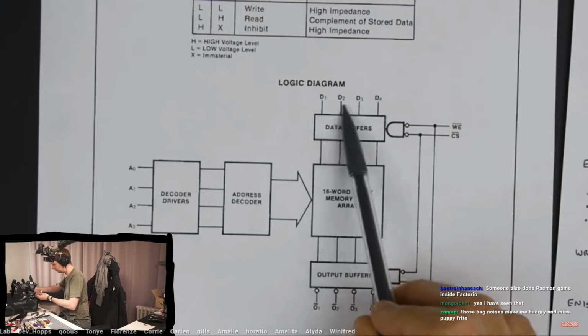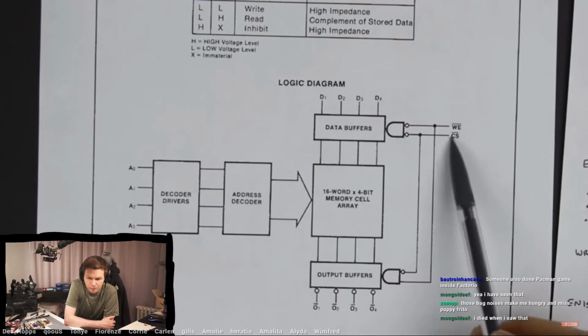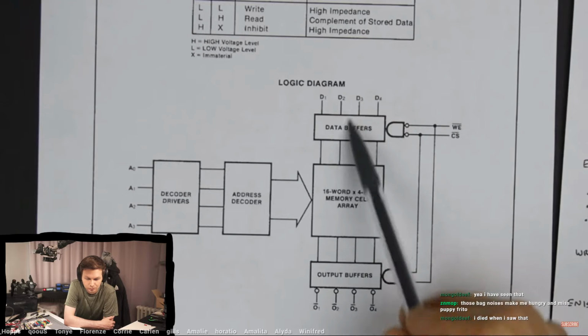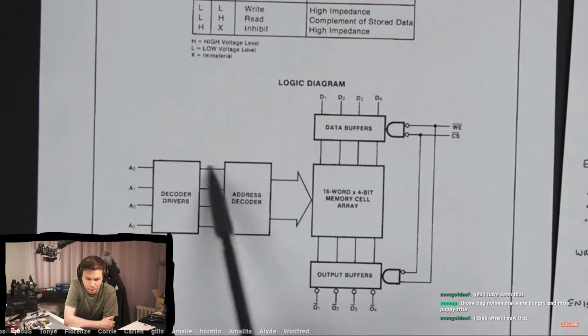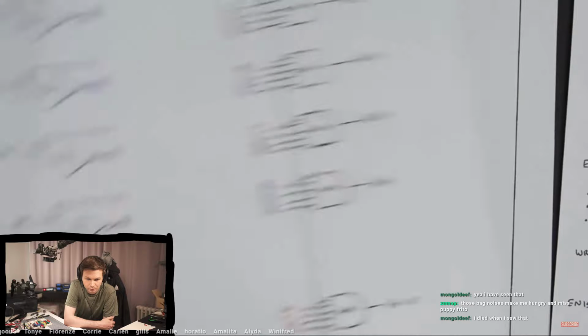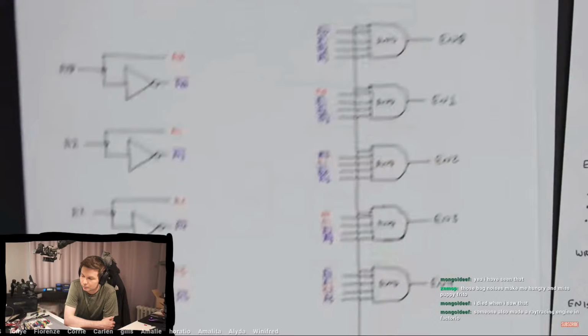You can see they have the 4 bits coming in, the 4 bits coming out, and there's a chip select and write enable signals that enable whether we're reading or writing from this. And then you can see the 4 address lines, and they just have this address decoder as a block. But of course, we just went through how that works. This is essentially what that address decoder is doing, or something very similar to this.